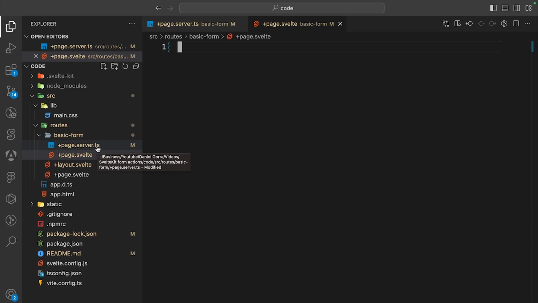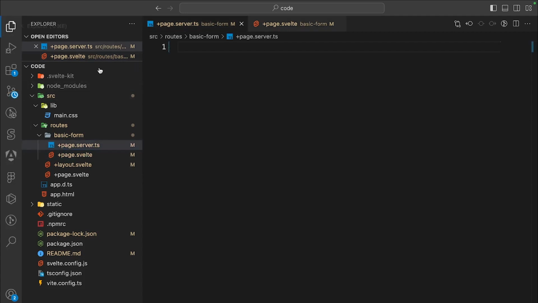So it allows us to run logic like fetching, authentication, and database calls right here from the server. So this +page.server.ts only runs on the server, and it basically allows us to pass data from the server into this +page.svelte file, and allows us to dynamically render pages according to the data from the server.